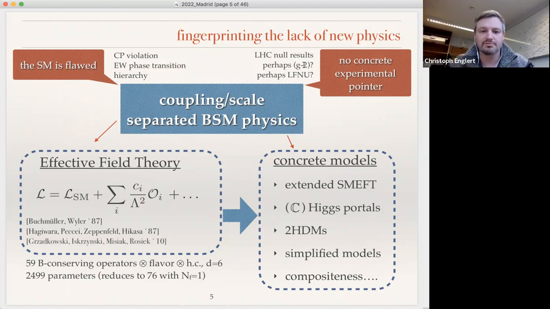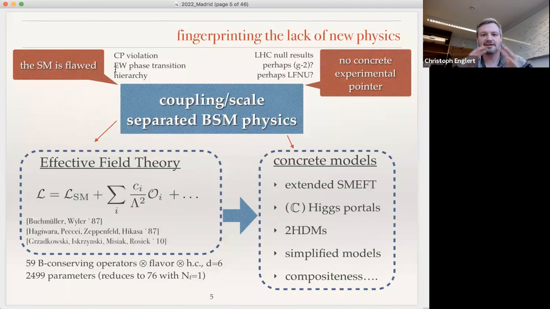I mean, people build models around that, but it's probably fair to say that these are very, very purpose-built theories that address one of these issues, but not really going much beyond that. On the other hand, we know that the standard model is flawed. We know from the Sakharov criteria that we need an additional source of CP violation beyond what we see in the standard model. The electroweak phase transition in the early universe is not strong enough. We deal with hierarchies in the Higgs sector, which is more of a philosophical problem maybe, but still has been the direction of particle physics over the past 40 years. And I think that is still an underlying problem in our particle physics concepts.